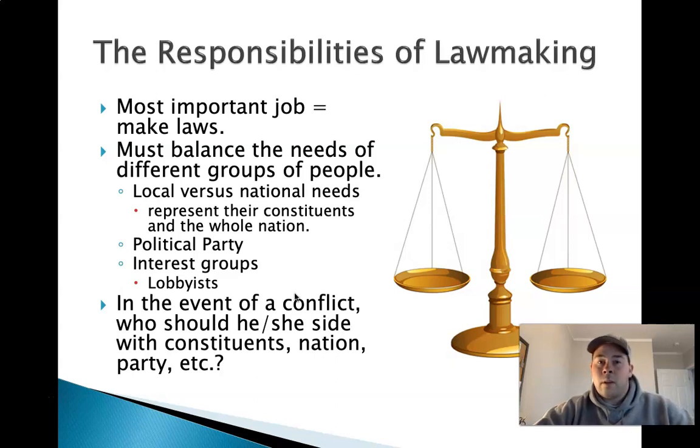One of the most well-known lobbying groups is the NRA, or the National Rifle Association. They argue on behalf of Second Amendment rights or gun legislation. So whenever they're looking at passing gun legislation in this country, the NRA is going to have their say about what's going on. Whenever there's an education issue, the National Education Association or the American Federation of Teachers is going to have their input into how that's being done too, or they're going to try to put their input. They're not always listened to.